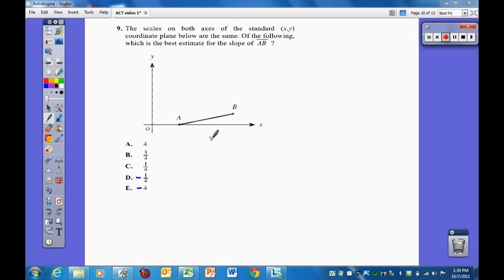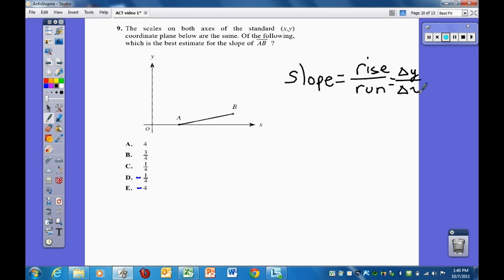Alright, number 9. I was picking on the sophomores and freshmen on the last problem as if maybe they wouldn't be as good as the juniors and seniors, but everybody should know this. Slope equals rise divided by run, or rise over run. Another technical definition is the change in y divided by the change in x. This looks like a triangle, but it's the Greek symbol delta, meaning change.